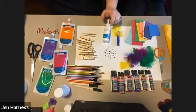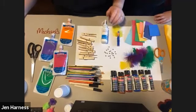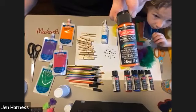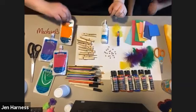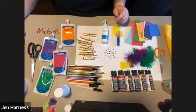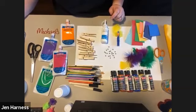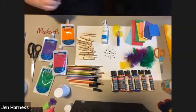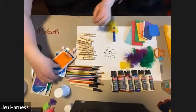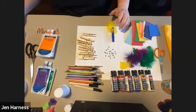If you have Elmer's glue, that works too — just any kind of white water-based glue. You're going to want some paintbrushes and paints. The black label Craft Smart paint is one of my favorites, but you can also use the Creatology paint in the cool little pouches — either one will work for painting your clothespins. Then you're going to want some scissors and googly eyes. If you have a grown-up who can help you, you can use hot glue.